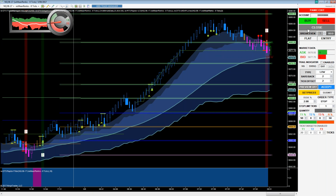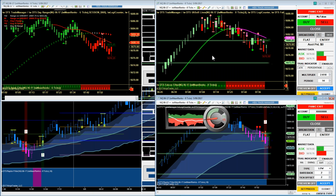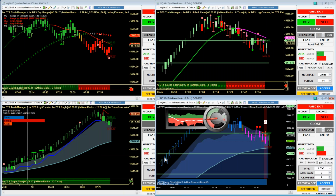All right, well, I do expect the market to probably try to tail off and get back down toward this hard edge, maybe around the 56, 67 quarter, 56, even 70 if it came up a little bit short. I'm still more bullish, though. Given the early rally, it makes more sense to look for an opportunity to buy.